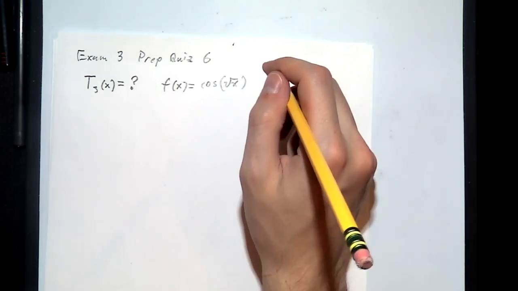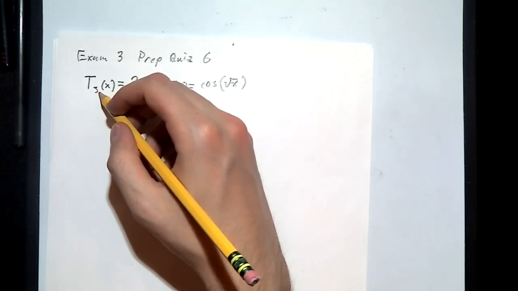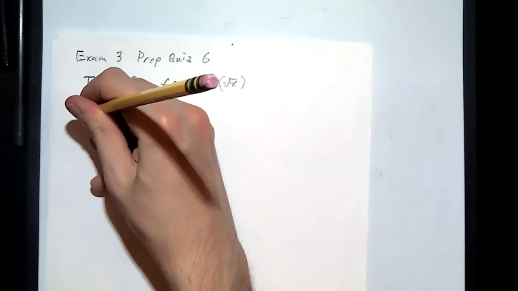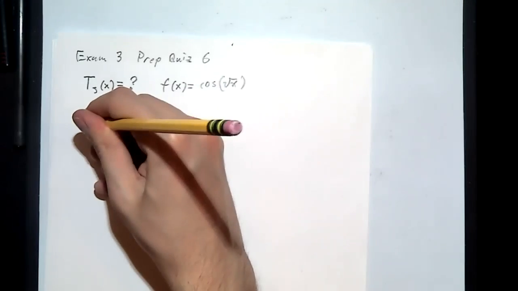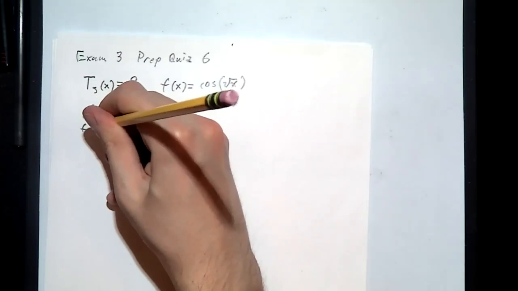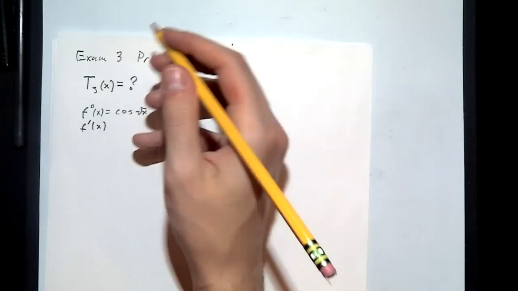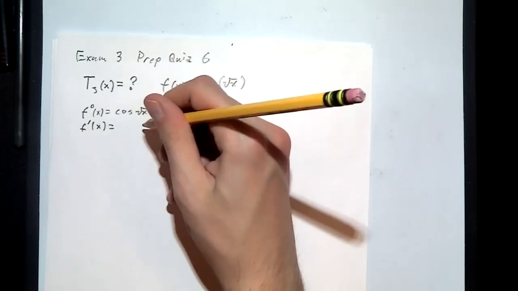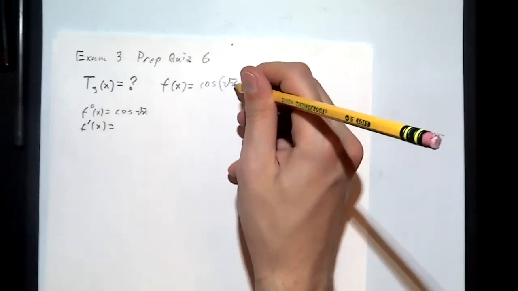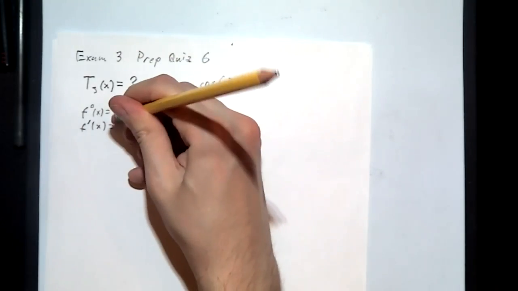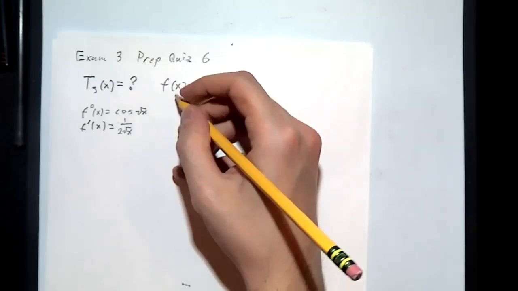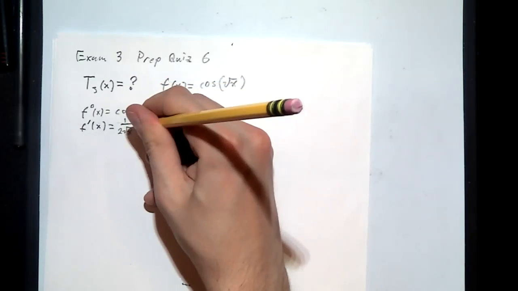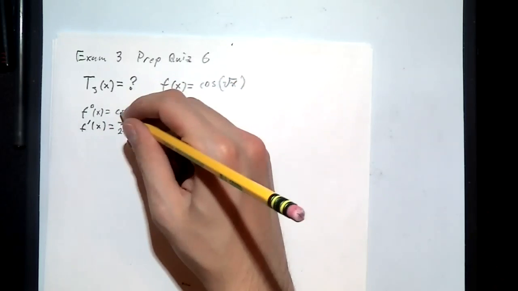All right. So since it's T sub 3, we have to go to the 3rd derivative. We get f0 of x is obviously cosine square root of x. F prime, n equals 1. So the derivative of this, we have to use chain rule. Derivative of the inside would be, no wait, not negative, 1 over 2 square root of x. And then it would be sine. Oh wait, it would be negative because of the sine. Yep.